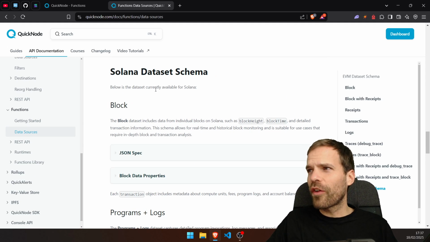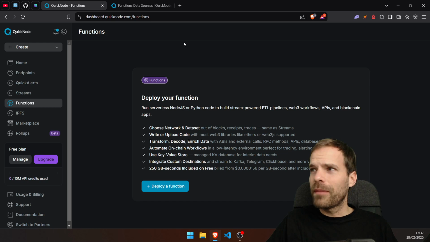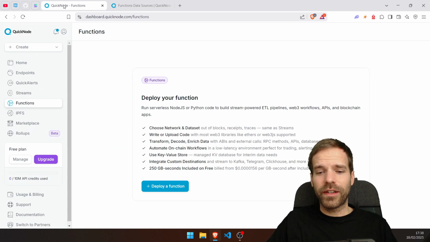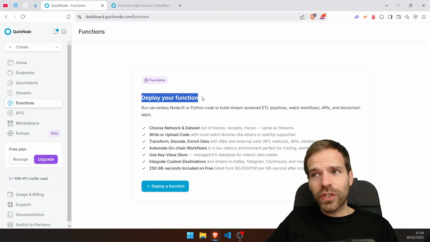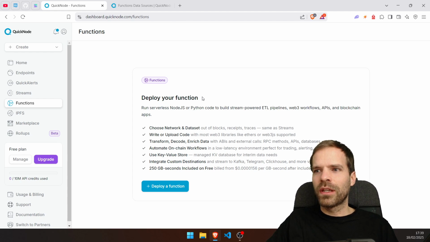I'm gonna switch from black to white. I don't like it. Maybe I should just go light for the entire video. I mean, it's not as heavy if I switch from here to here. Yeah, let's go white. Why not? Okay, let's deploy our own function and look at the things as we encounter them. We can use this in the free plan. That's nice. We have 250 gigabyte seconds to use for free. No idea how much we will use, but let's try.